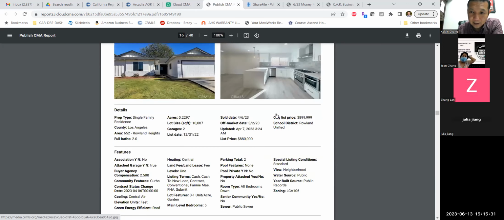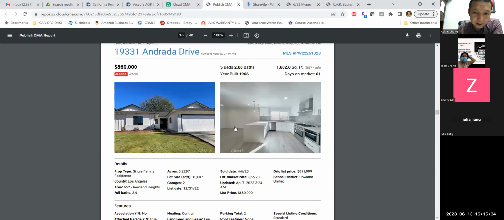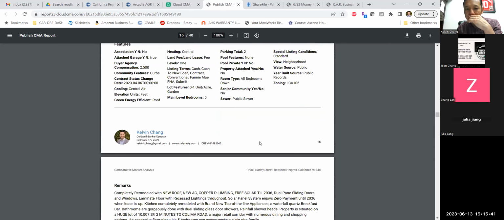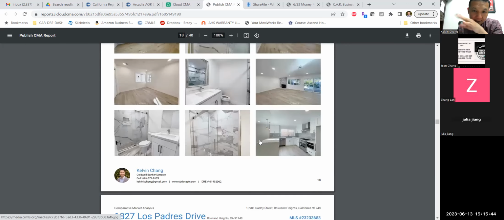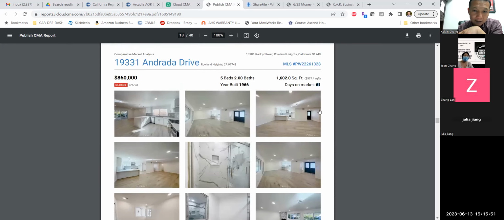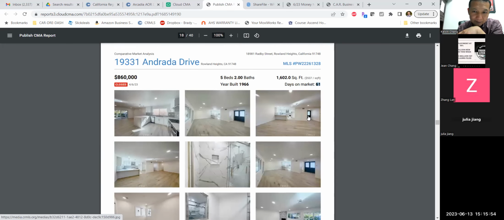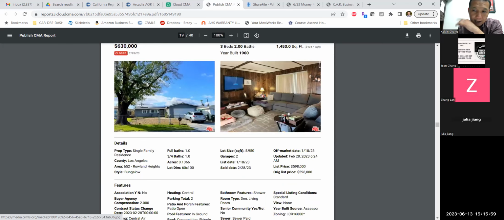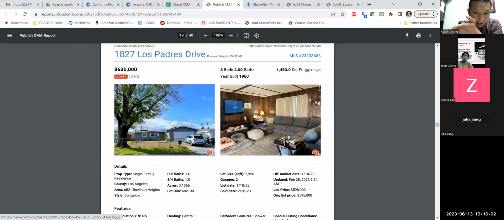All right. Okay, this one sold at 537 a square foot, and it still took them 61 days. And this is a beautiful kitchen, custom remodel. So this is how you can educate your clients. Don't be too greedy, because even a beautiful remodeled home like this took them 2 months to sell, right? Okay, if you don't believe me, go take a look, drive by. This is the market speaking for itself. And that's why your home is closer to this condition. Okay. And that's why they sold it at 434 a square foot.